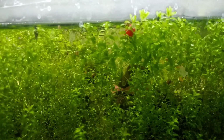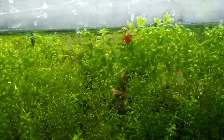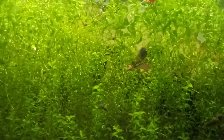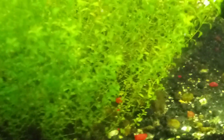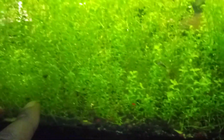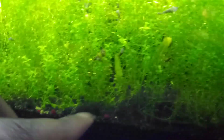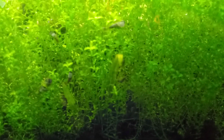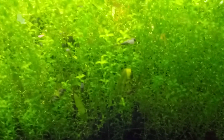All of this is pearl weed. I'm not too sure if I said that in the beginning, but it is all pearl weed in the front right here. And there's other little plants mixed in there also. Probably can't see them, but there is a crypt right in that little cut area. And then there's some other plants in there, and then snails and shrimp. I do want to get more shrimp in here so that I can have them breed out and work with the cleanup crew.